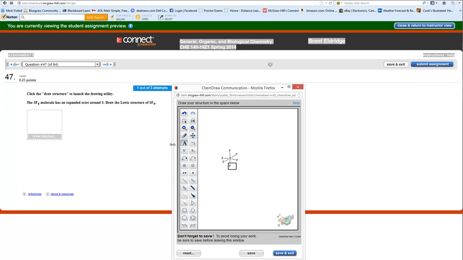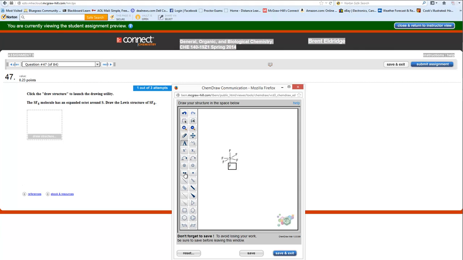Now, at this point, you might want to calculate the total number of valence electrons you have to work with. Sulfur is in group 16. It has 6 valence electrons. Fluorine is in group 17. It has 7 valence electrons. So 7 times 6 is 42. 42 plus 6 is 48. So we have 48 electrons to deal with, and right now we've used a total of 2 times 6 bonds here. 2 times 6 is 12. So we still have 30 to place.